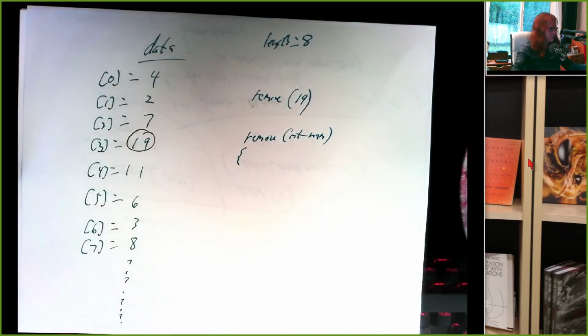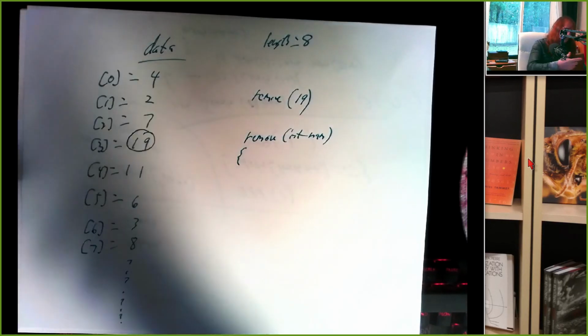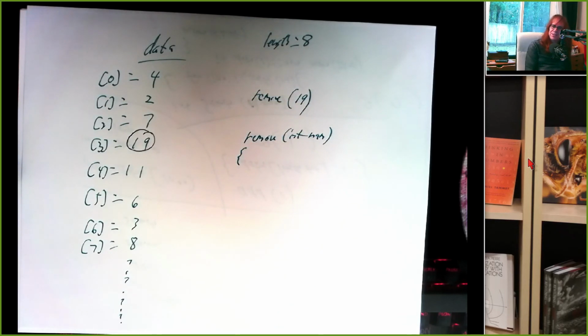Well, what could we do to actually remove that from our array? I'm just looking for high-level algorithm ideas here. If you were doing this on paper and you had written down a bunch of scores, and now you wanted to get rid of the 19 because it didn't count anymore, how could you do that on paper? I can think of at least 3 ways. All right, I'll tell you the first way.